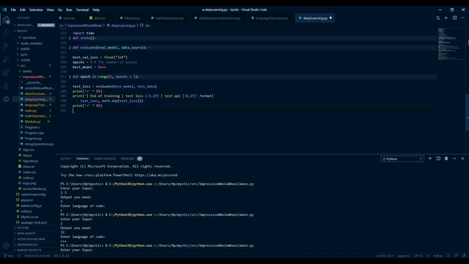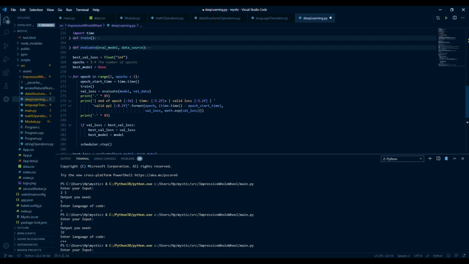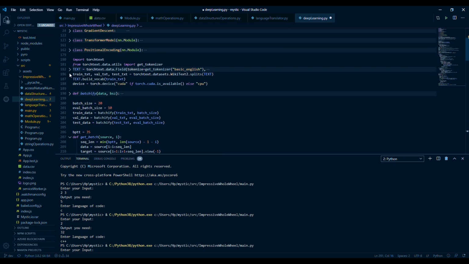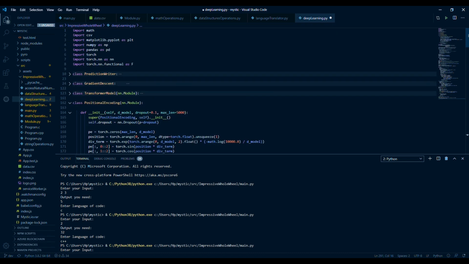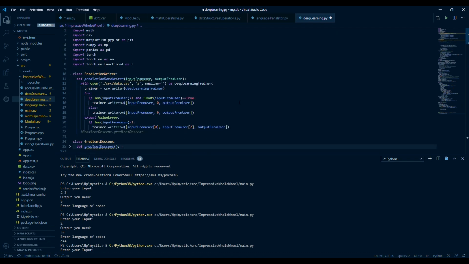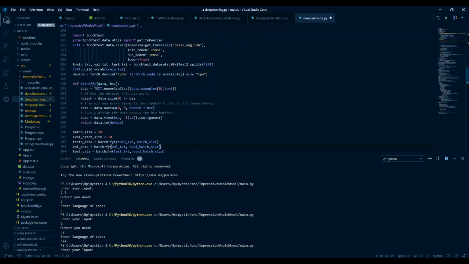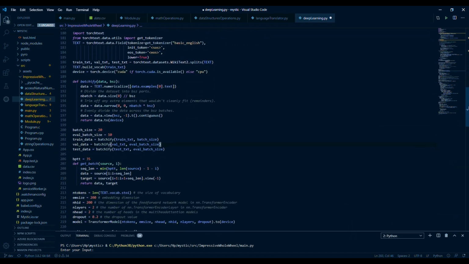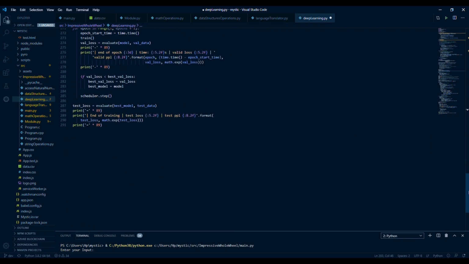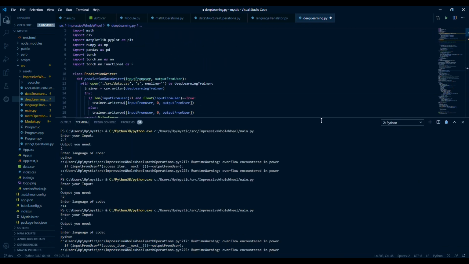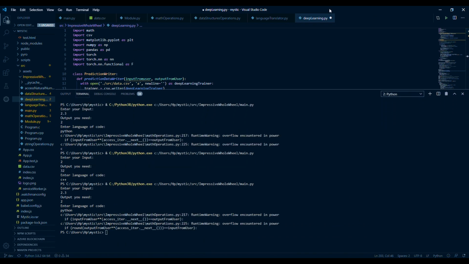So yes, we uncommented it. Let's cross-check that everything is uncommented. Get batch, every input. Yep, all the classes are ready to go. Great, so this is our PyTorch model, which takes the data.csv file as input and trains itself to find out which function suits the best output. So let's run this code.